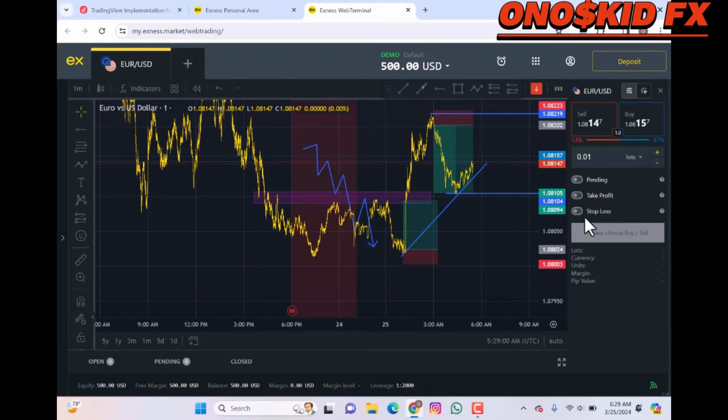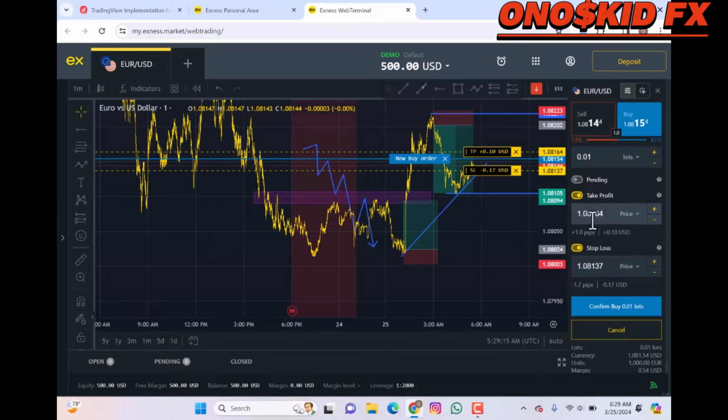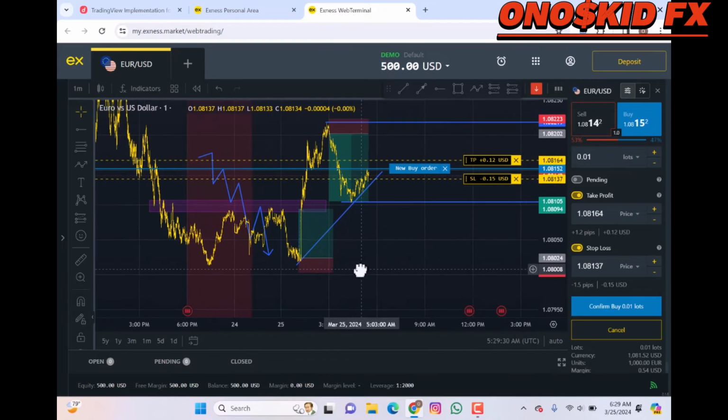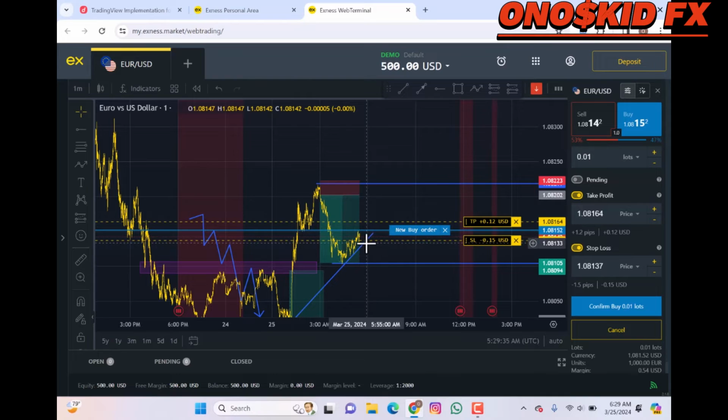This is where you want to activate your stop loss. If you want to put your stop loss, you just have to type on this, and it's going to show you. So you can type the stop loss here. Once you're done, if you want to put your take profit level, you also do that and put the value where you want to take your profit. The same thing is applicable to the pending order. When you are using a pending order, you are anticipating that the market is going to pull. If you are looking to take a buy, you are saying that the market is going to pull to a particular level.